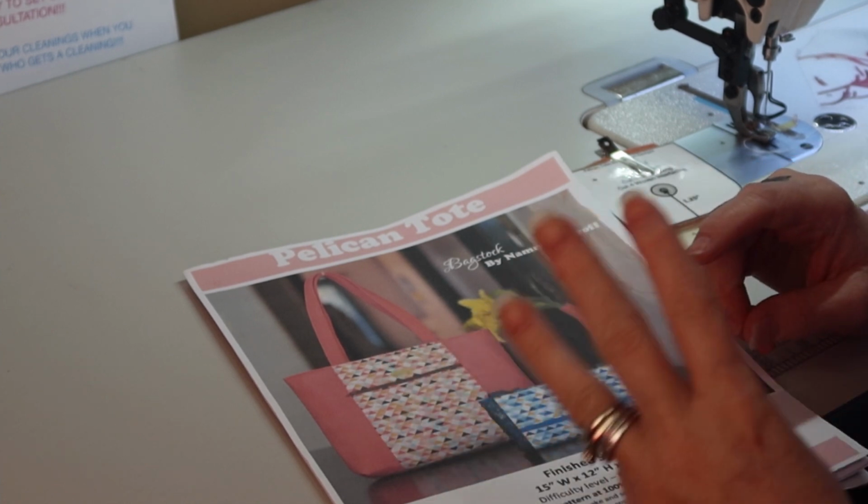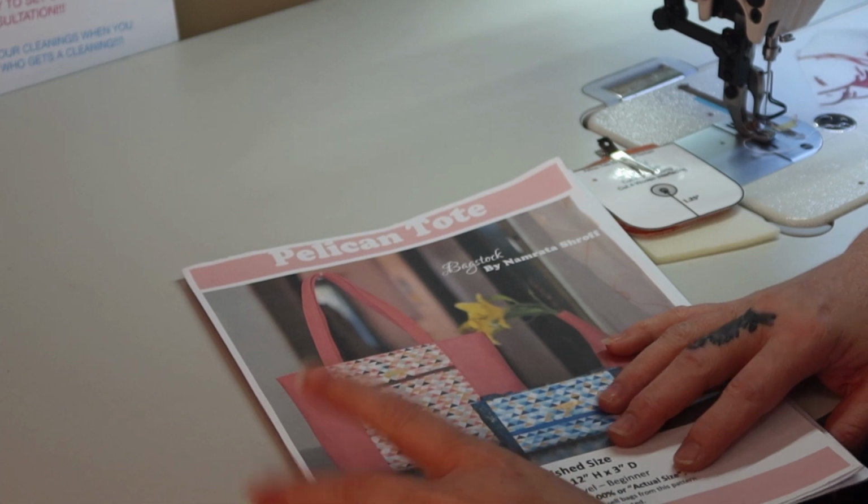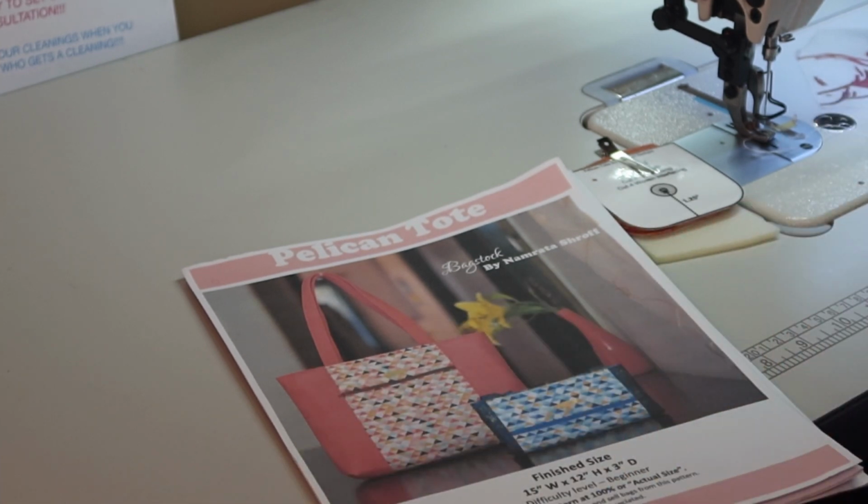Today we are on day 3, or video 3, I guess we should say, of our Pelican Tote sew-along. We have just completed our darts on our exterior and our interior of the bag, and we are moving on to the closure snaps, or closure tabs.